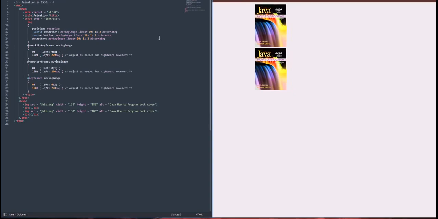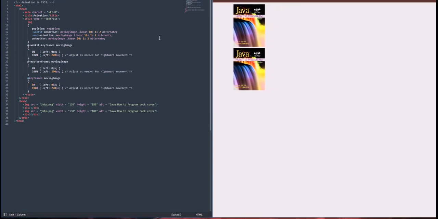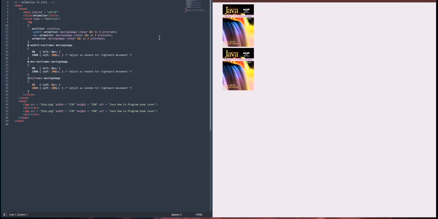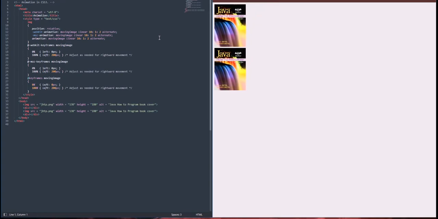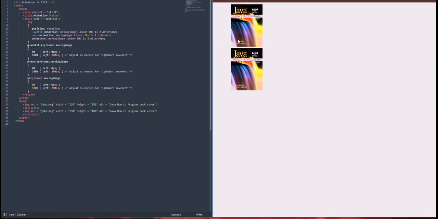Next, we have the animation, where if you want an image or a text to move on by itself, you have to use keyframes to do that. You set the position of where the image should start, and then use keyframes for where you want it to go, left, right, up, or down, and adjust how much you want it to move. So this is basically the output. You can see two of the things are moving.